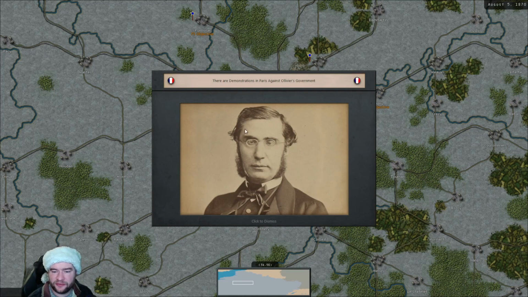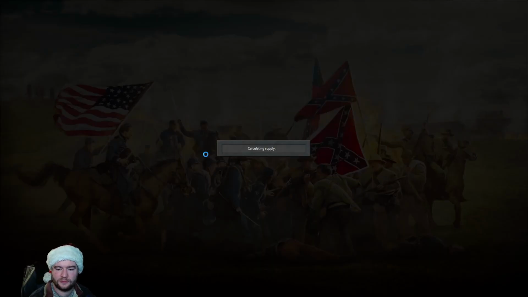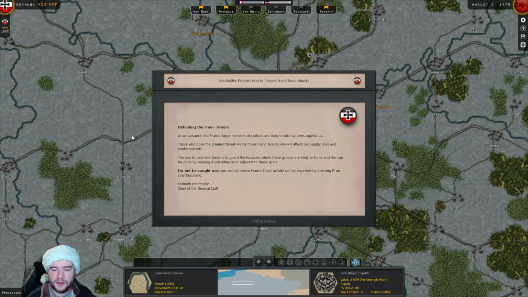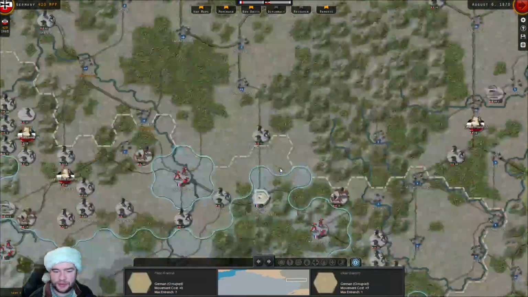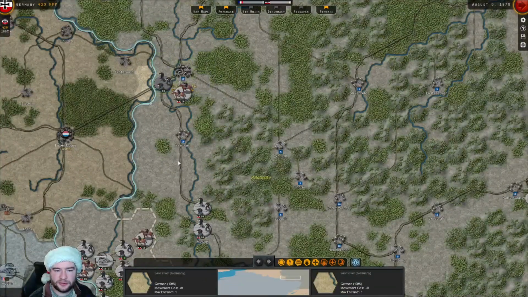Demonstrations against Olivier's government. Country at war with itself. As we advance into France, large numbers of civilians are likely to take up arms against us. Those who pose the greatest threat will be the Franco-Prussians, who attack our supply lines and reinforcements. The way to deal with those is to guard, look at, partisans. I know about partisans. You, I think, I'm going to have you in Trier to join the front. Okay.